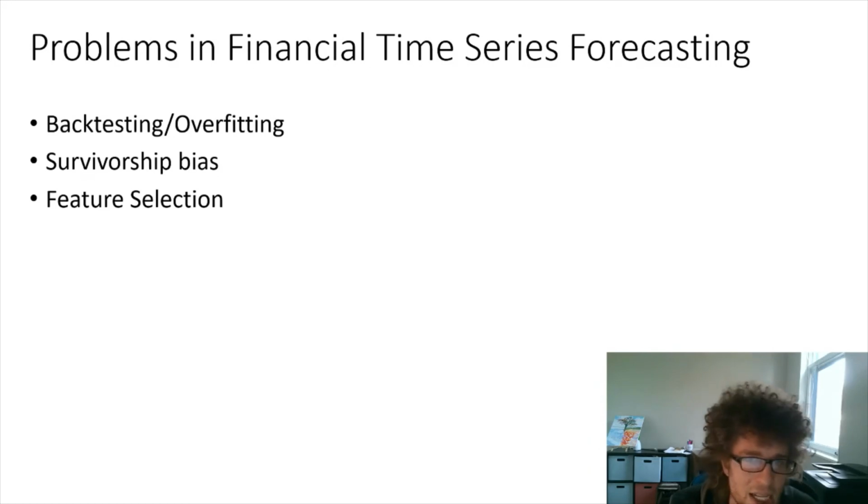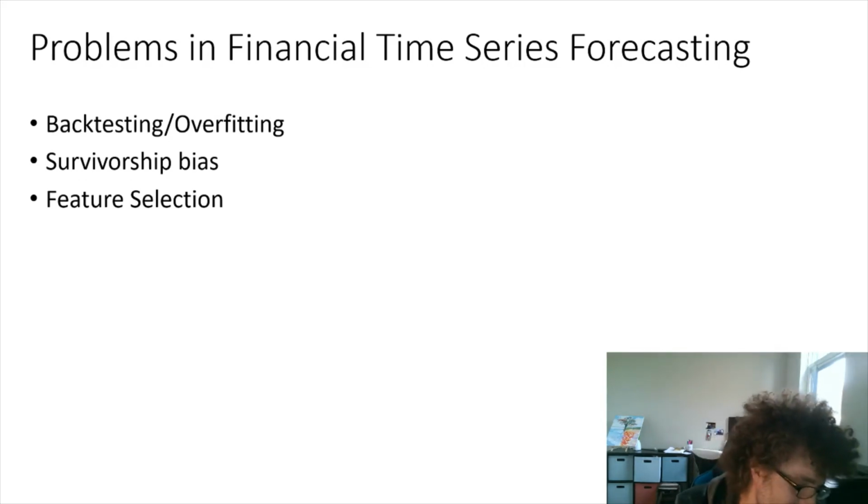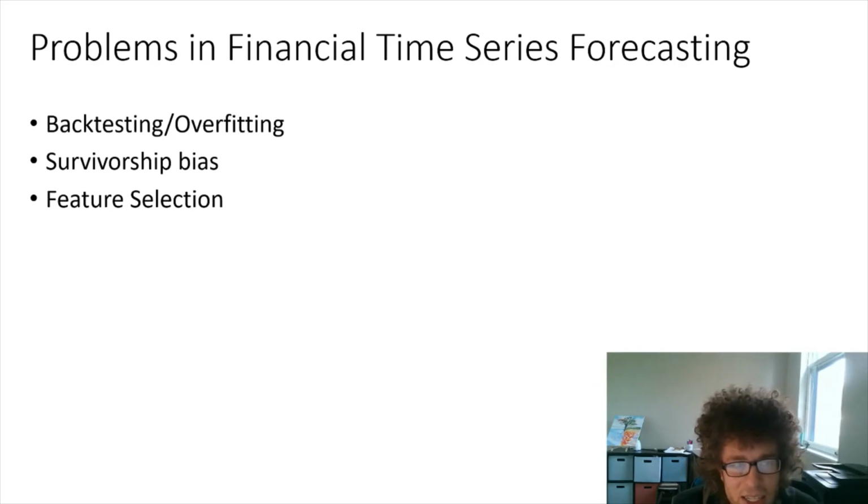And I think this gets back into the really big issue about financial time series forecasting specifically. It has this element of backtesting or overfitting. Essentially, if you're testing on the same thing that you train on, and let's say you go back in time, pick 200 stocks, split them in half, and train one model on the 100 stocks and not on the others, the macroeconomic factors in that same time period, or the systemic risk, are going to be intrinsic to those models, and you're still going to learn that, and it's still going to be very biased, right?